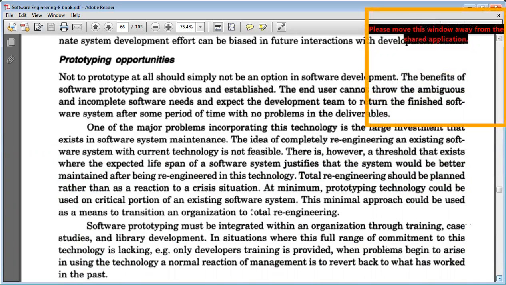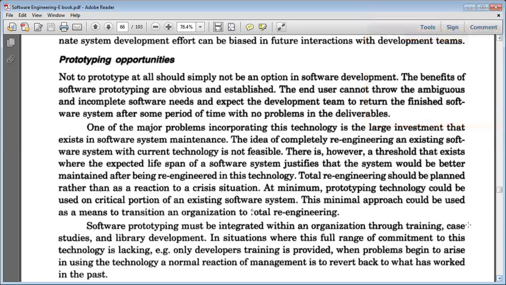For example, the benefits of software prototyping are obvious, and these complaints are not very valuable. Take a project or module which is designed in a certain language, and we try to implement that software in a new language.